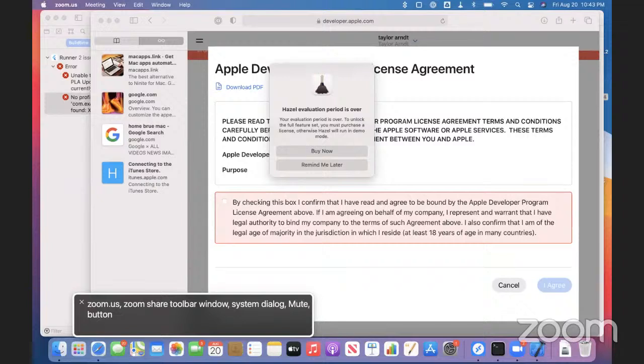So basically what we're trying to do, y'all, is get my developer agreement for Apple accepted so that I can finish running this app. So, let's go ahead and let's see.